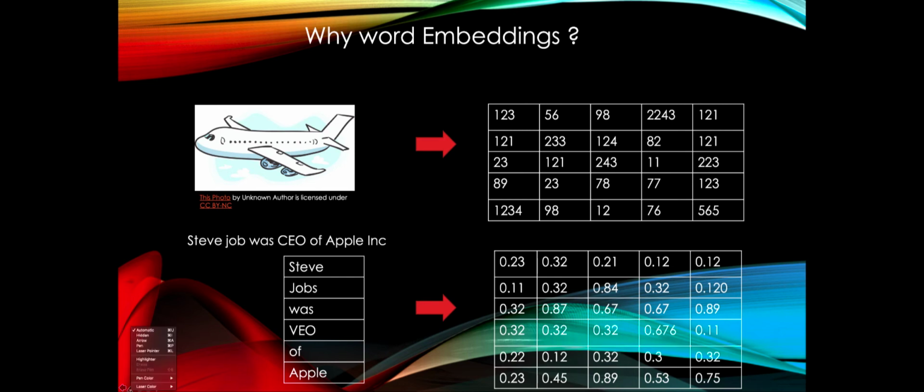We divide this image into a 5 by 5 matrix, and for each cell we take the raw pixel intensity, which ranges from 0 to 255, and then represent it as an array.